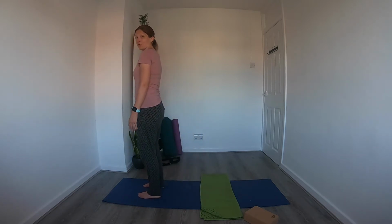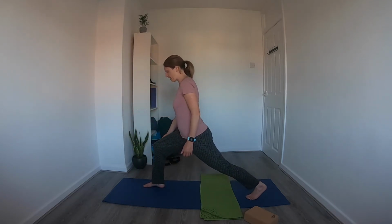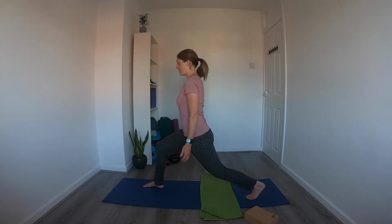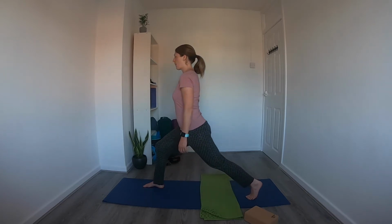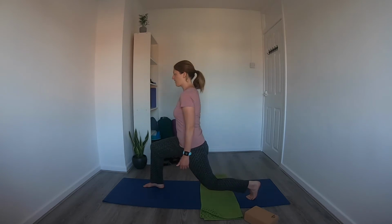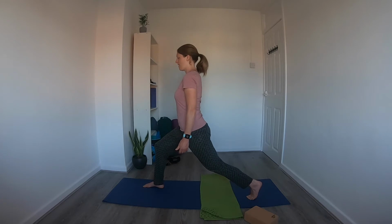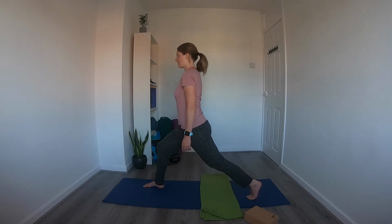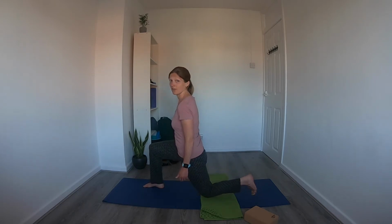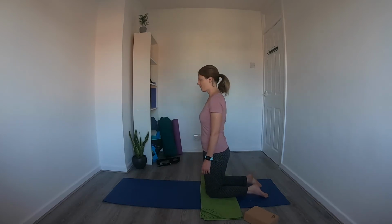And from here, we'll step back with the left foot this time. Front knee stacked over the ankle. And then slowly we'll dip that left knee down. Inhale to come back up. Exhale, knee towards the mat. Inhale to rise. Exhale, knee towards the mat. Inhale to rise. And then exhale, just place that knee on the mat, untuck the back toes, and step that front knee back. So right on where we started.